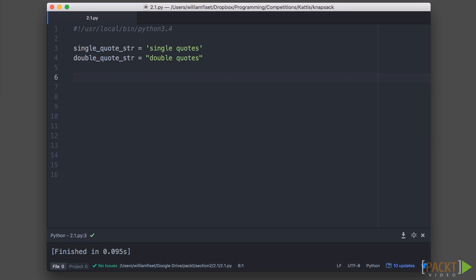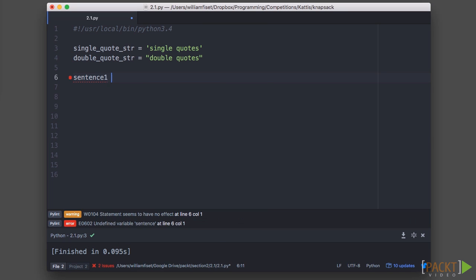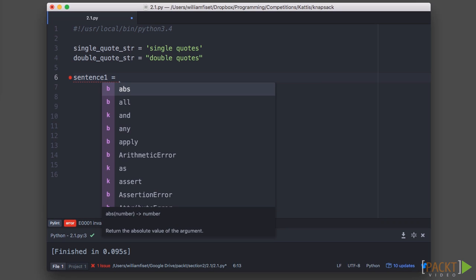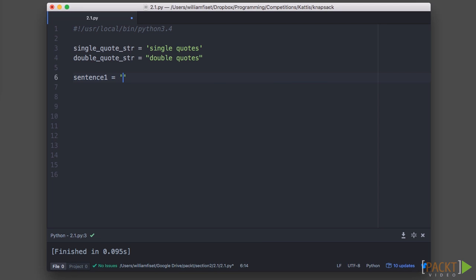Suppose, for instance, we want to write a sentence. And in this sentence, I want to emphasize the word really. So something like, I "really" like chocolate. I am allowed to do this because on the outside I have single quotes, and on the inside I have double quotes, so there is no conflict in creating the string.